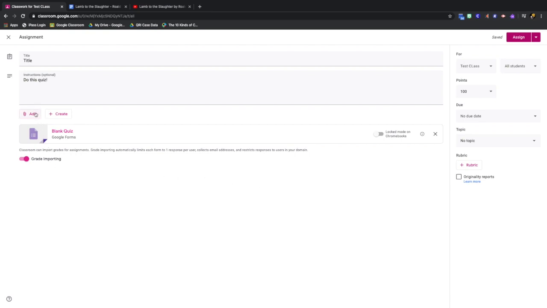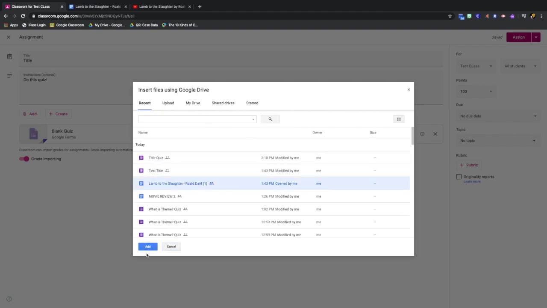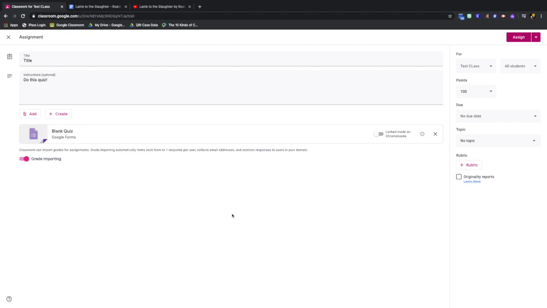What some people have done is, let's say they wanted to add a text or something. So they go into their Google Drive or they upload something original and they put it in. All of a sudden, grade importing turns off. And there's a little question mark here. And when you go over it, it says grade importing for a form quiz cannot be enabled unless it's the only attachment in the assignment. So if you attach a text that you want the kids to look at, or even a link to a website or a video or something, then it's going to turn off grade importing and not allow you to do that. Now that's really annoying because it's really confusing for the kids for you to do multiple assignments. But I found a way to fix this.